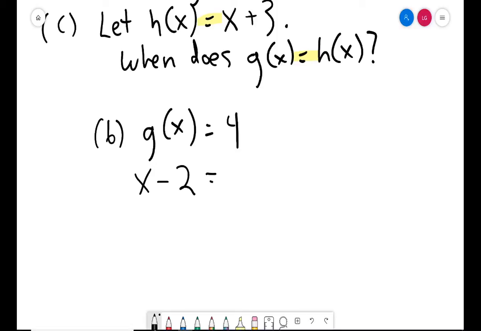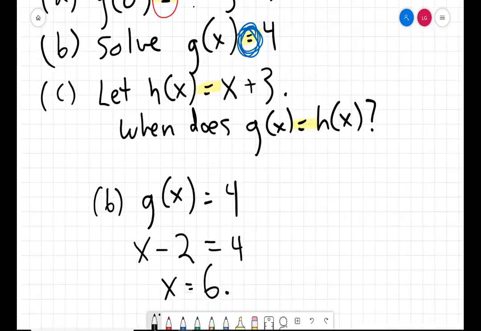What do we do? Well, because we had a type 2 equal sign, we were assigned g of x to be x minus 2. We can bring that in here. Now, if x minus 2 is 4, that means x is 6. Right, add 2 to both sides. Done. That is a solution, right?